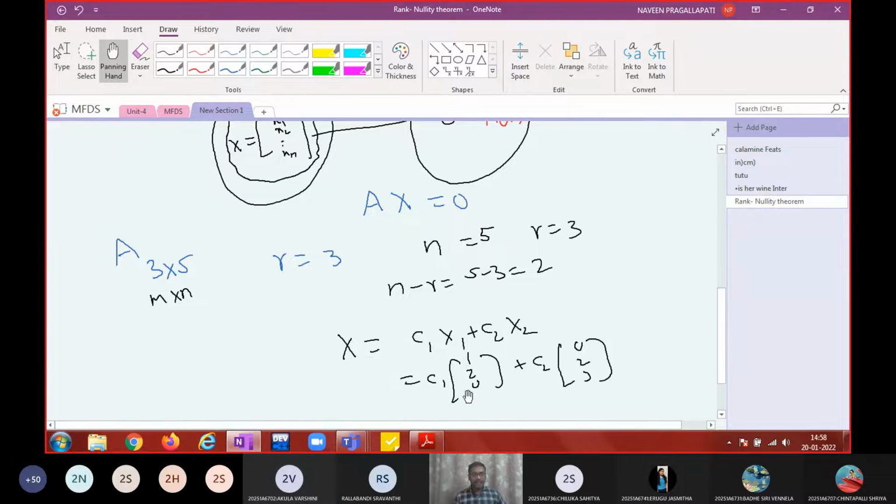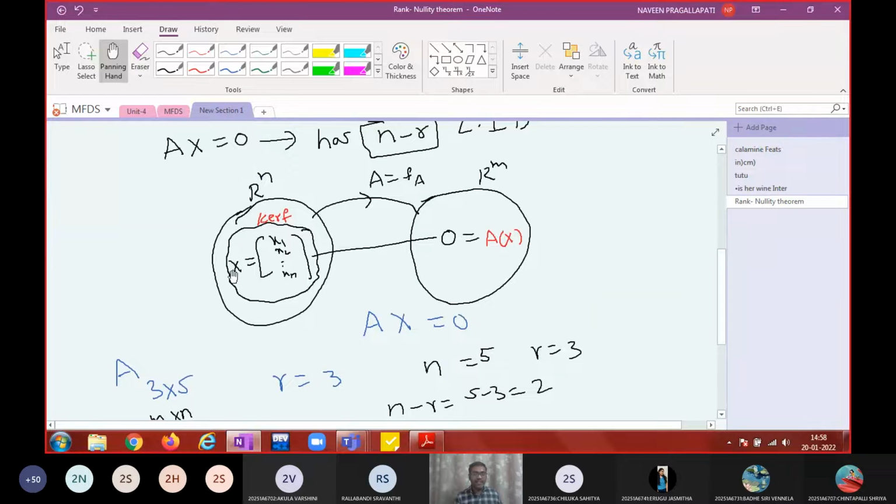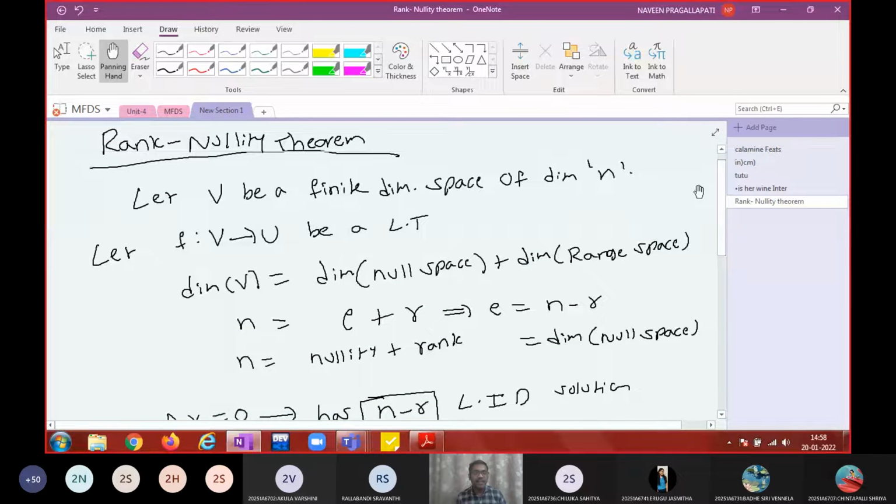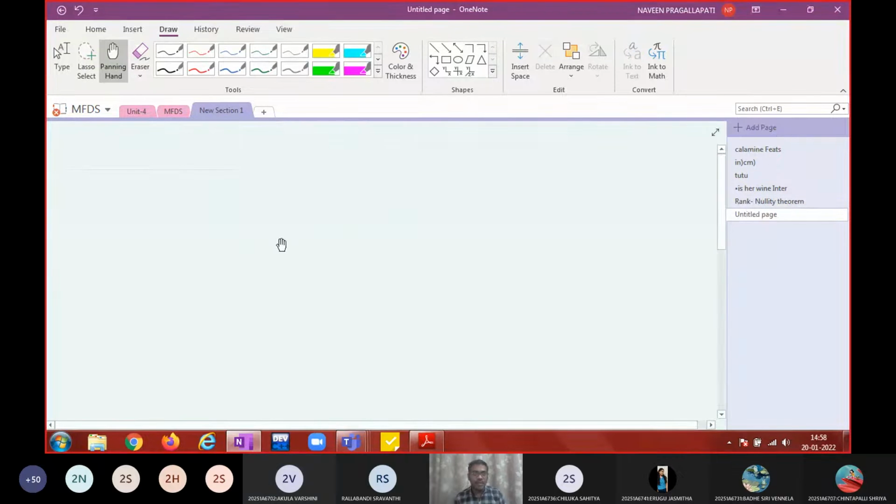Yes, sir. Okay, so what are they? They are nothing but the linearly independent solutions generating the solution space, which is nothing but the kernel. Kernel itself is a subspace. Is this clear? Yes, sir. So what the rank nullity theorem says is that I want to show that the dimension of the space V is the sum of the dimension of the null space and the dimension of the range space. So how am I going to show this? Listen carefully. May I proceed? Yes, sir. Right. So now listen carefully.